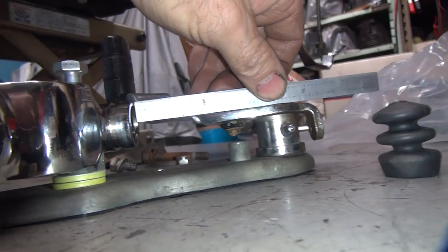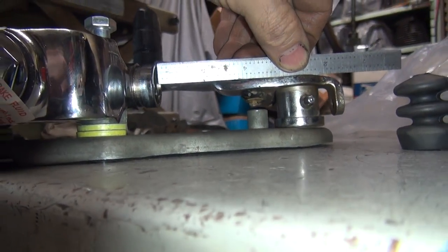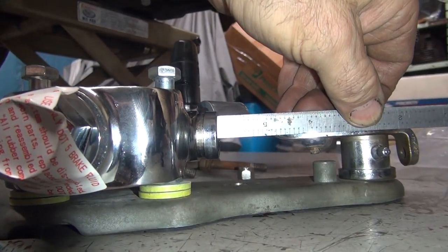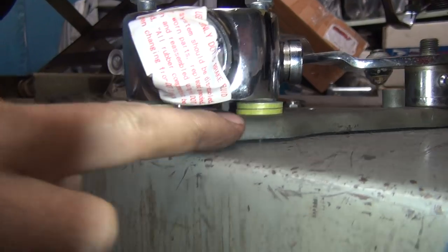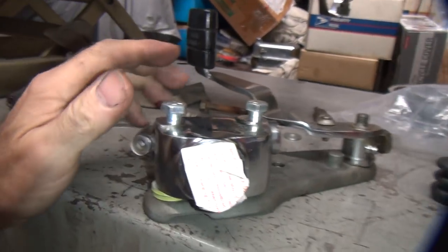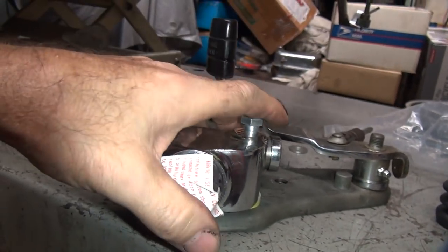Now we can put our straight edge right across. You can see how we're above center line right now. When we drop it down to center of the pedal where the clevis would be, you look at the hole in the master cylinder, now we're dead center. So we need to run a spacer roughly about 200 thou thick to put the master cylinder in the right spot.